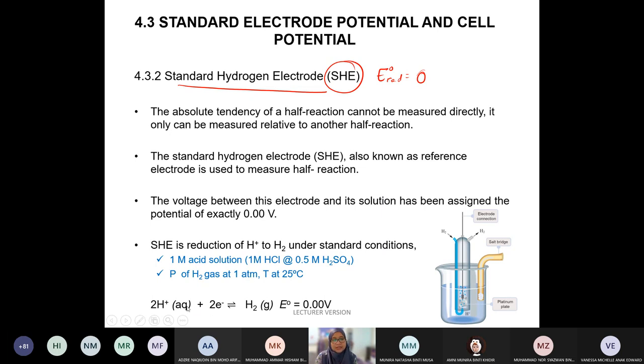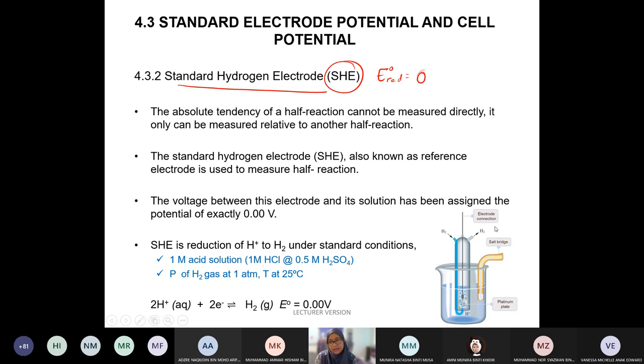So this is the reaction of H plus, okay, so dia akan jadi H2. Dia tak jadi gas, so H2. So you H plus tu, you kena balance out lah. Okay, so that's why kita letak 2H plus dekat depan, tambah 2e, balance kan, dapat H2. Kita tahu dia daripada H plus jadi H2. Okay, so dia reduce, dia akan jadi H2. Mana jadi H pula? Mana ada H atom? Dia ada H2 gas saja kan, molecule. So you balance kan, that's why you letak 2 dekat depan, sebab you dah tahu H2 as your final product.